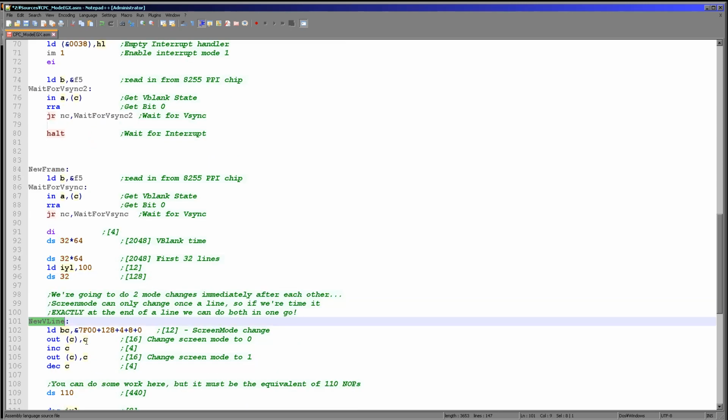Now this is that code that's going to loop around until IYL reaches 0. Now you'll notice here there's all of these numbers. These are the number of ticks that each command takes. Now each command within the Z80 takes a certain amount of time, and we're having to compare them all to a no-op command. Now a no-op command takes 4, and a command like this will take 12. So we need to be very careful that we know how many ticks each command will take.